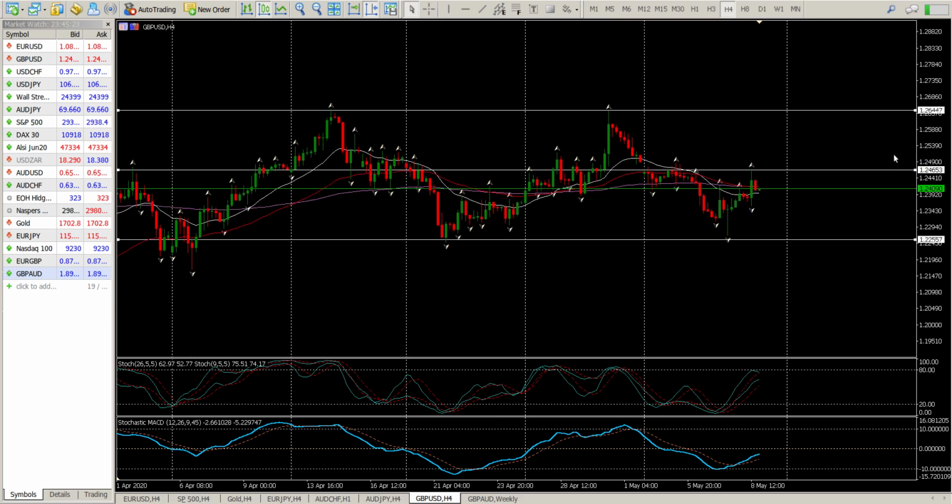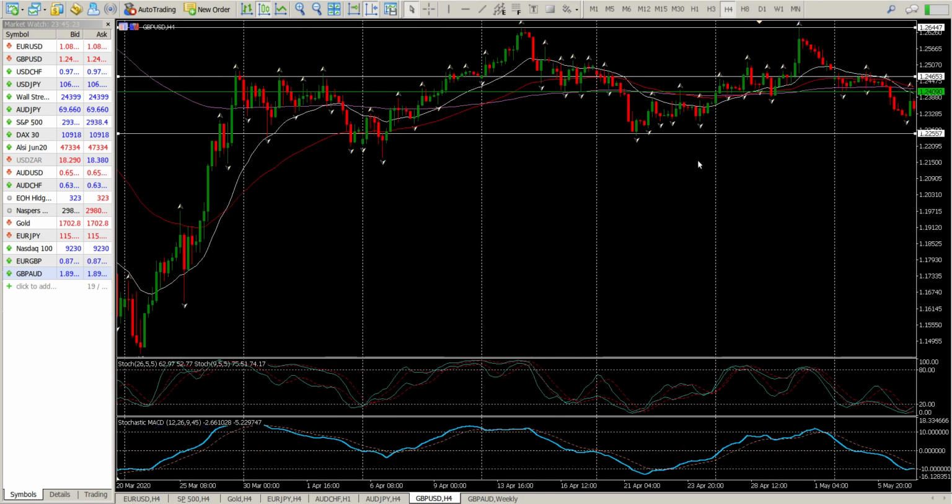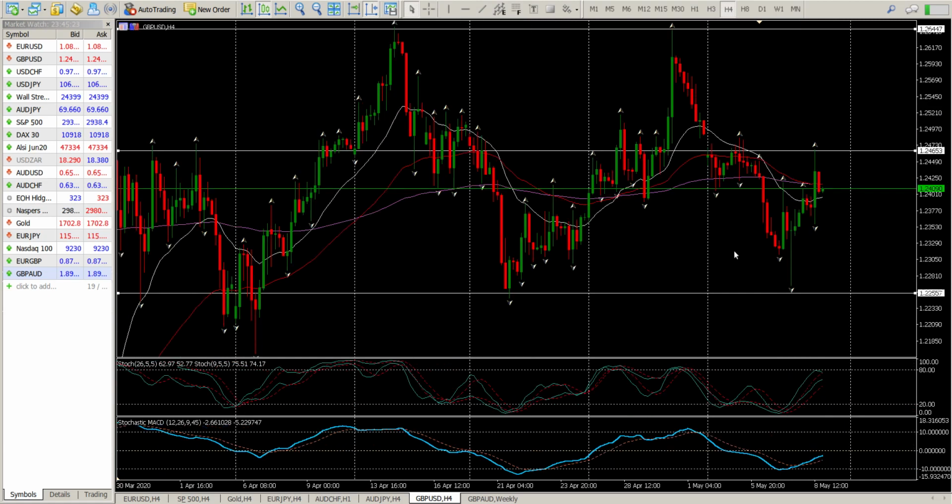So what are we waiting for? I am waiting for a break of 1.22557. That is the area that I'm watching. So if we can get a break below there and a retest of that area, that's going to get me short. Okay. If we get above this area, to the upside, which is 1.26447, then I'm looking for a break, retest, and I'm long. So it has been ranging for, what's that, 1, 2, 3, 4, 5, 6 weeks now.